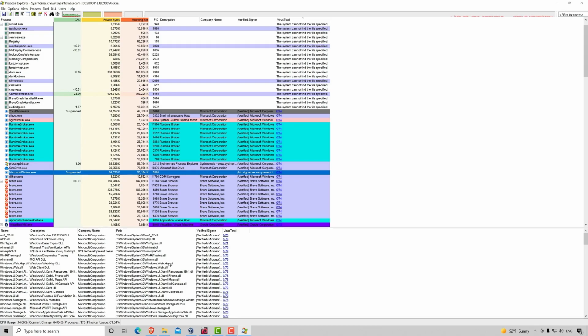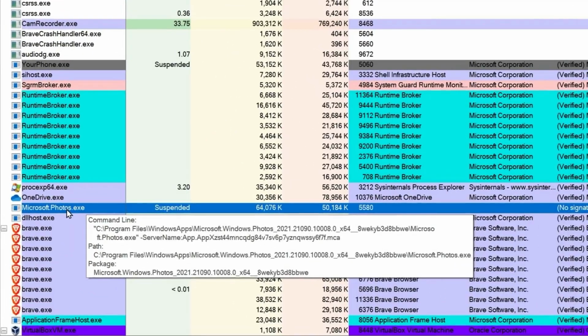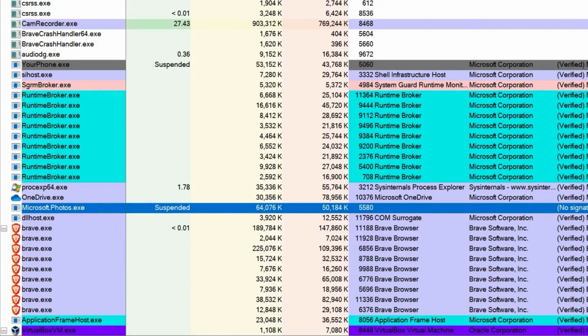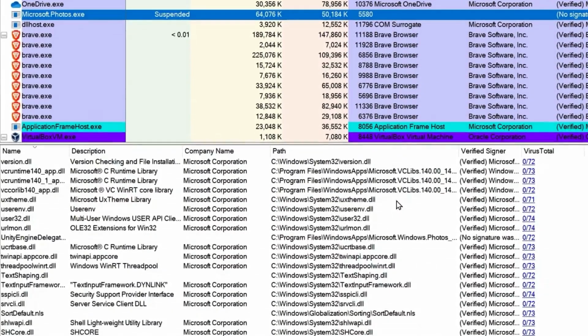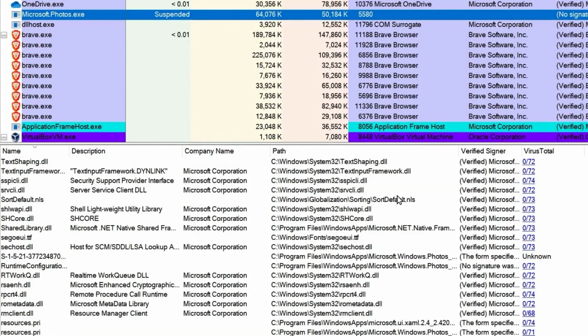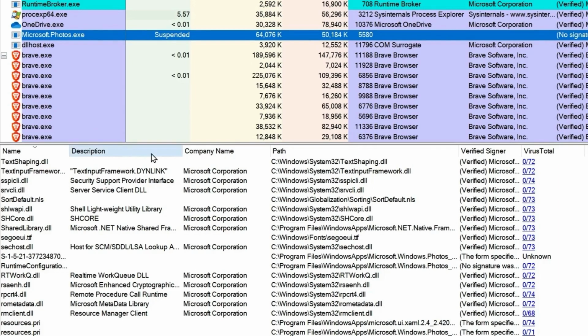Of course, this can go even deeper. If you want, you can investigate this process even more. Check out the properties, check out everything that it has. You want to check out manually which DLLs it loads and see whether some DLL is loaded from an irregular directory or whether there's some DLL that shouldn't be there. And you also want to check out the description and company name of all of these DLLs just to make sure that it's legit.